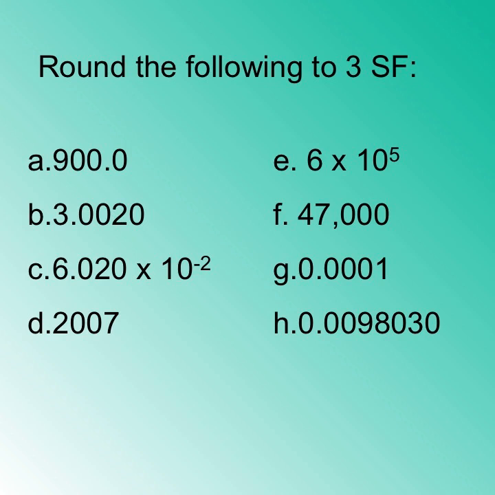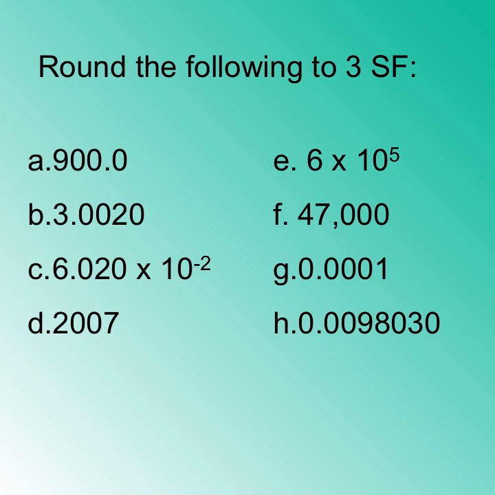On G, I would do the same thing I did in E, which is to add zeros at the end. Again, it's not an appropriate thing to do. If I've made that measurement to be 1/10,000th of a gram, for example, I can't just add zeros to the end. It's inappropriate. But I'm not giving you units or anything with these numbers, so we're just going to pretend like we can do this. So on G, you would make it 0.000100. You could put that in scientific notation as well as 1.00 times 10 to the negative 4th.